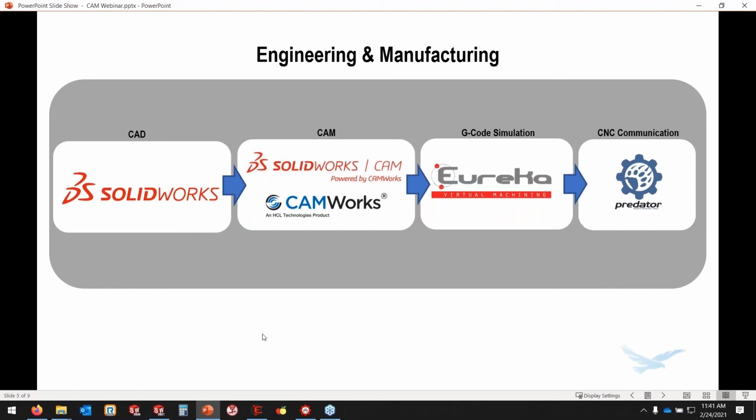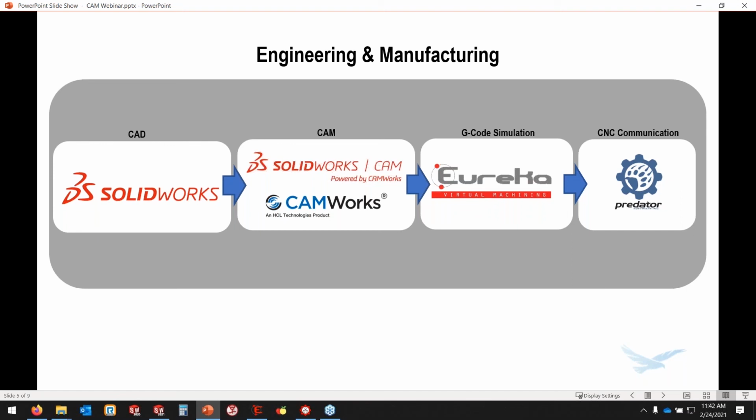He also showed you the volume mill side of things for high feed milling, trichoidal milling, dynamic milling, chip thinning, all that sort of stuff. Showed you the turning side of it, the probing side of it as well. All those tools are in SolidWorks CAM Professional.